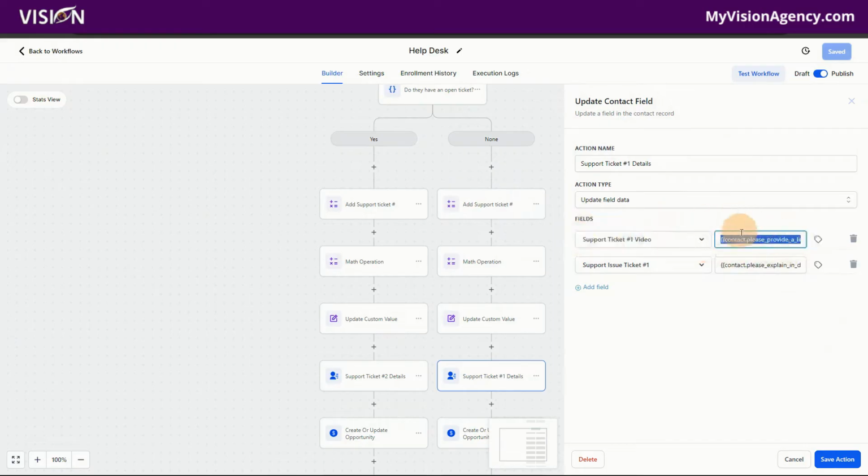Okay, so now whatever they answered there is going to be now moved to this field. Okay, and then it's not going to go anywhere. All right, so even if they immediately fill out that form again, they're going to go through here and they're going to go to this workflow where it will have support ticket number 2 video and support issue ticket number 2 that we will fill out.